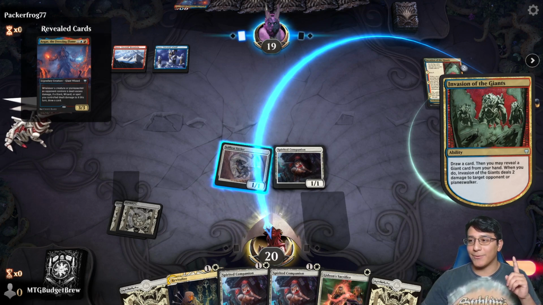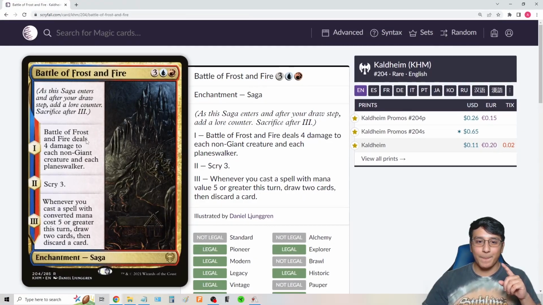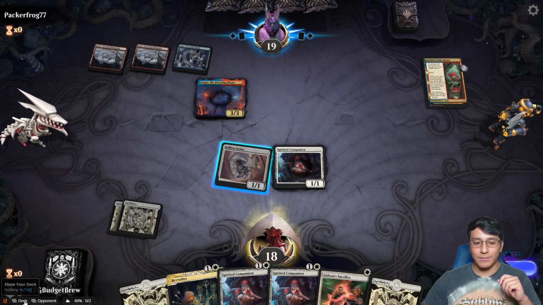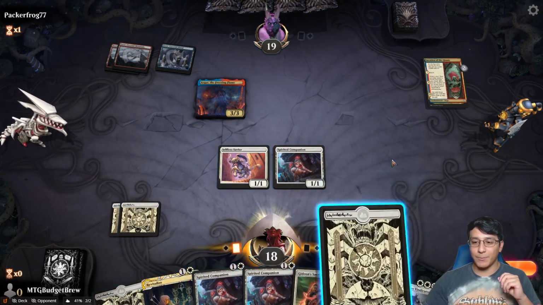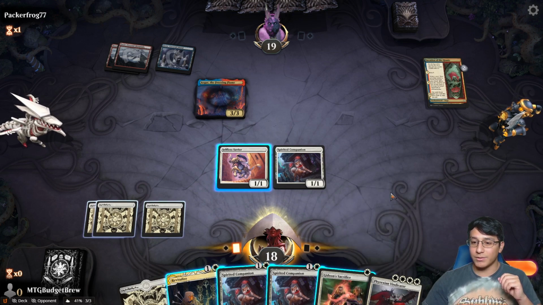I was close. I was thinking of Battle of Frost and Fire. This card right here, the first part of this says it deals 4 damage to each non-giant creature and each planeswalker. So redirecting that damage with our combo would be really good to us too. There'd be a lot of damage that we could shoot at our opponent's face. And we find Vindicator, so that's a pretty good start.